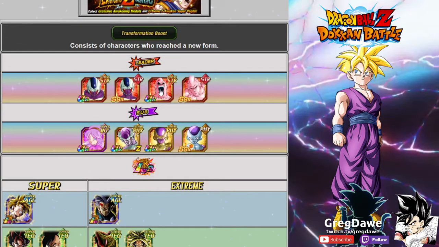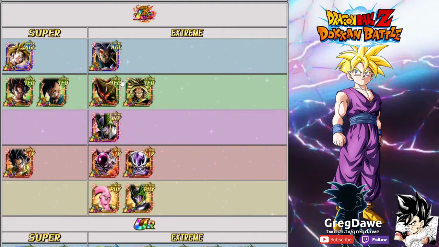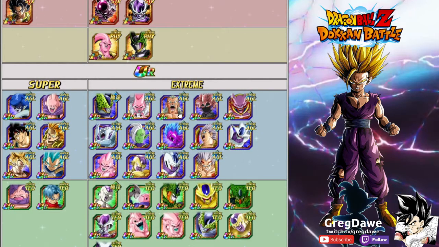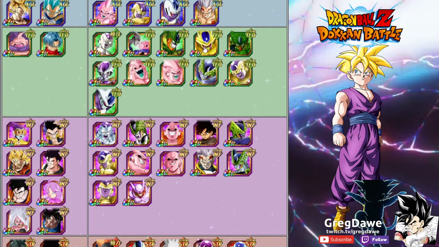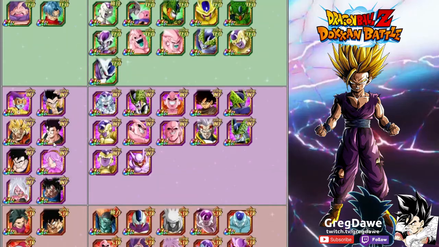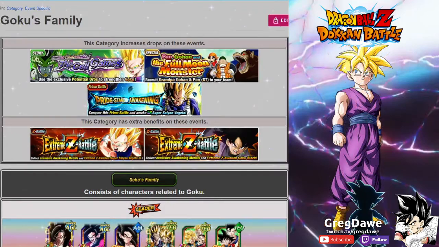Transformation Boost, if you're running Boo as your leader, you can run a full Transformation Boost team as long as they've got Kamehameha or a Super AGL. So you've got the Blue Fusions, you've got Oob, you've got LR Cell, you've even got LR Boo. Then you've got all the Super AGL plus any Kamehameha, which is still Exchange Boo. It's half the cells getting around, some of the Boos even getting around. Goku Blacks. You've got a very, very large collection to choose from in Transformation Boost, because in general it's just a broken category.